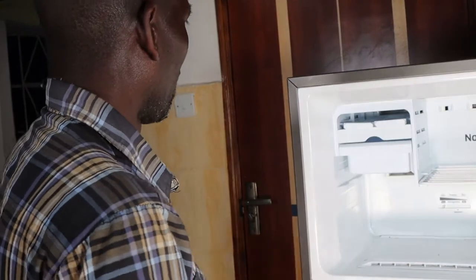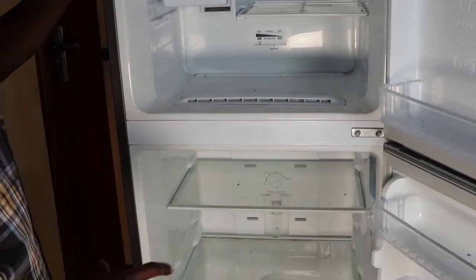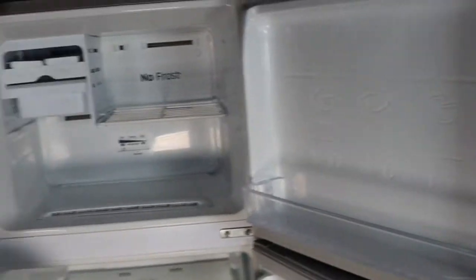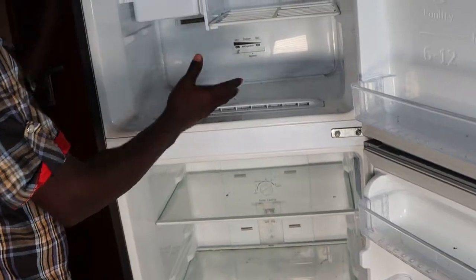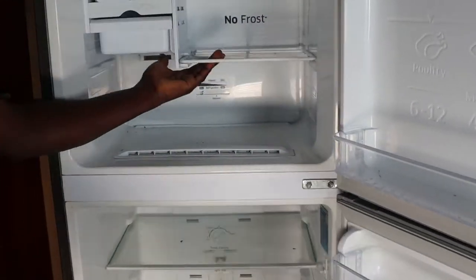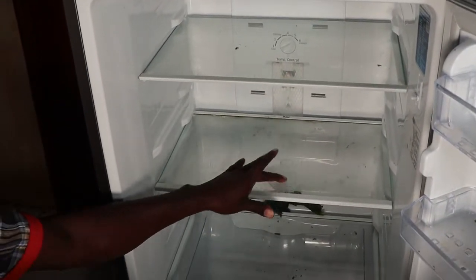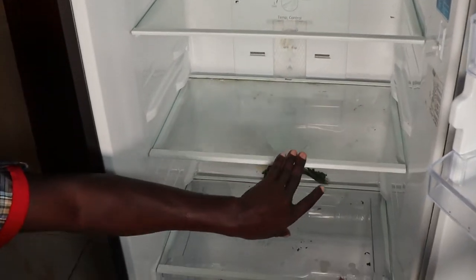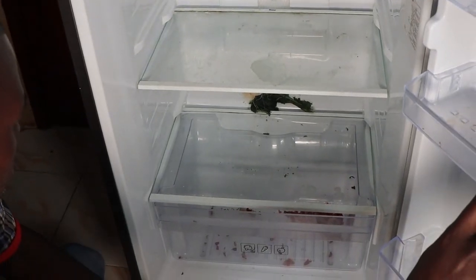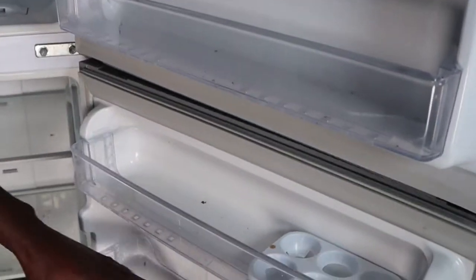In today's video, I'll be cleaning this Samsung refrigerator. I'll be deep cleaning everywhere to make it super clean. As you can see, it's dirty. It's not been in use for quite some time. You can see all this dirt, even on the shelves. Then you have dried, I don't know whether it was milk or whatever, dried foodstuffs. If you also look at these sides, you can see this is dried food.